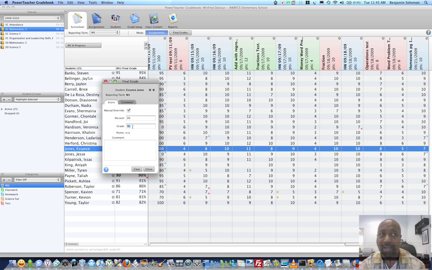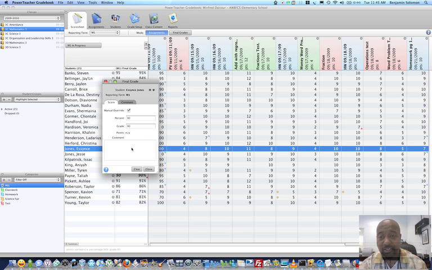And if there were all 90s on this report card, then this student would get an honor roll. But since honor roll is calculated on percentage, this person would not get on the A honor roll because there's an 89, and our A honor roll states that all grades have to be 90 or above. So that's why it's important, if we're going to override the grade, we have to also override the percentage to the same value. Comments can also be input at this point.